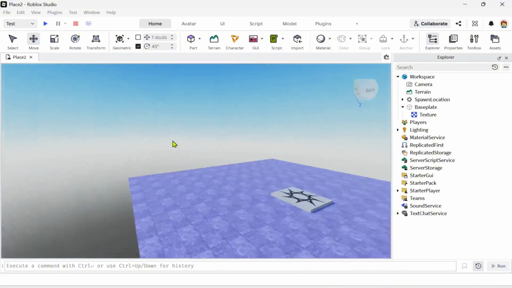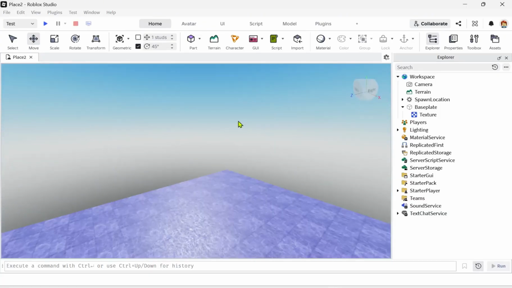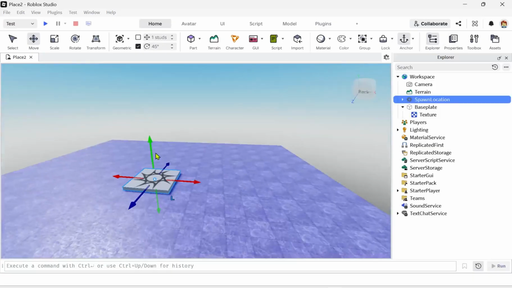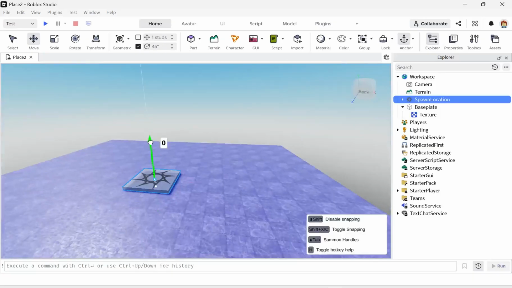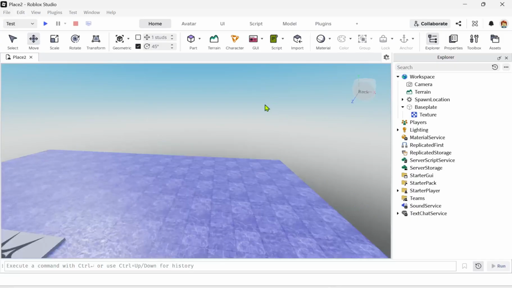Okay, now moving forward, as we saw in the demo, we need some square shapes to create. Those square shapes are created using the feature called part. So now what we are going to do is, in the middle you will be able to see that there is a thing called part. Let's fix the spawn location first to where I want it to be. Okay, good. Now let's talk about the part thing.